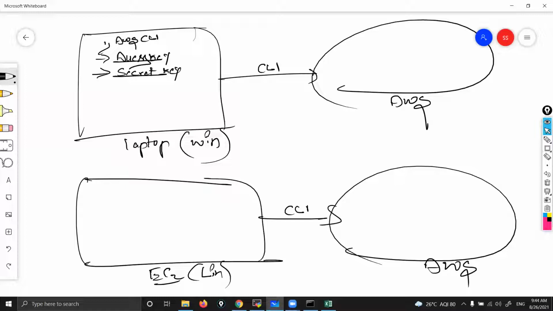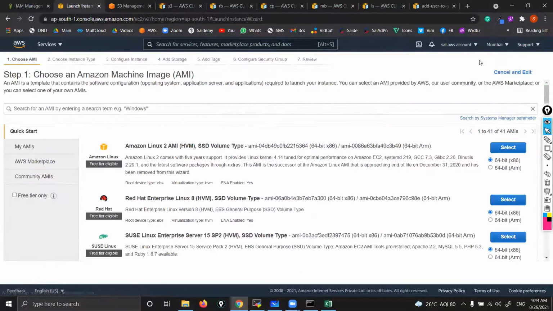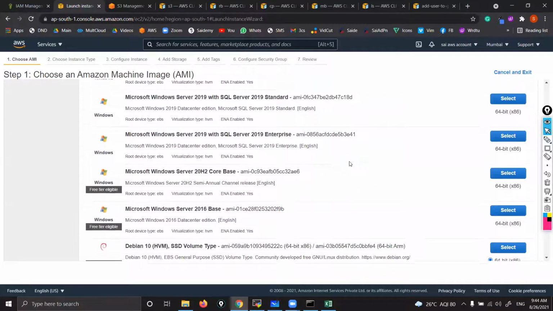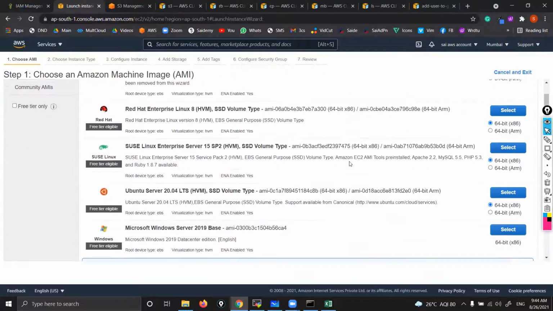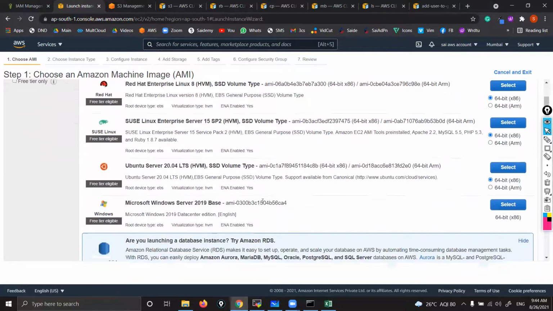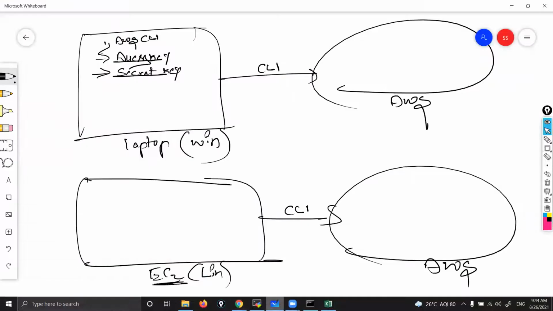So same thing, right? We have to install the package, and we have to enter the access key and secret key. But if it is your EC2 instance, you need not install the AWS CLI package, because whatever operating systems are provided by AWS, whatever AMI it is, you can see here, in all these operating systems the AWS CLI package is already there, because these are provided by AWS. So no need to install.